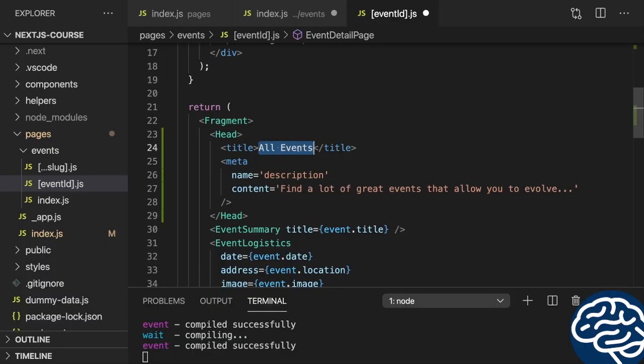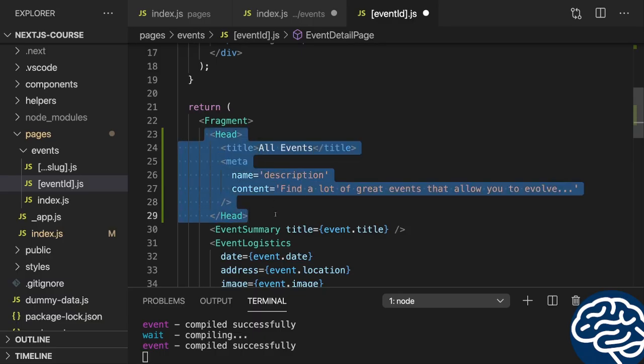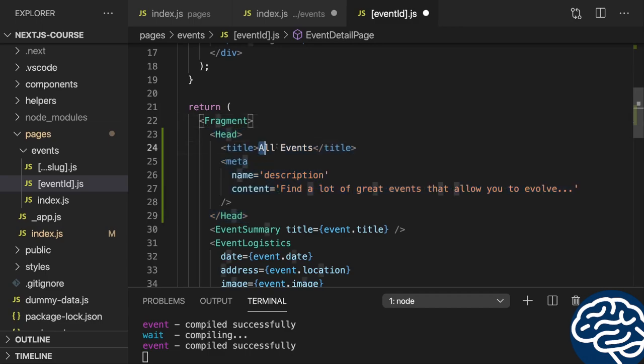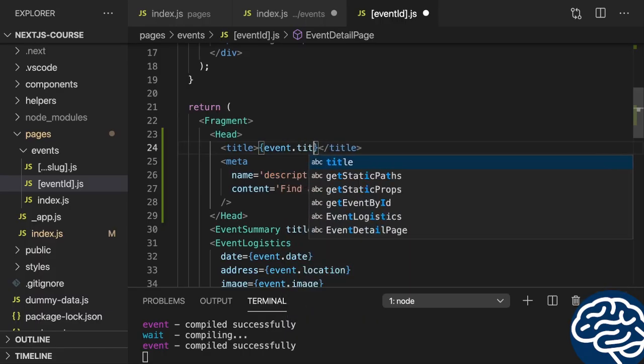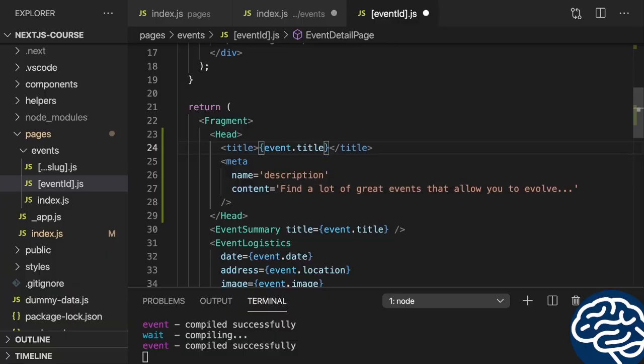Now, the great thing is, since we use that in our regular page component JSX code, we can, of course, also inject dynamic content here. So instead of hard coding the title, we can use event.title here to use the title of the selected event.